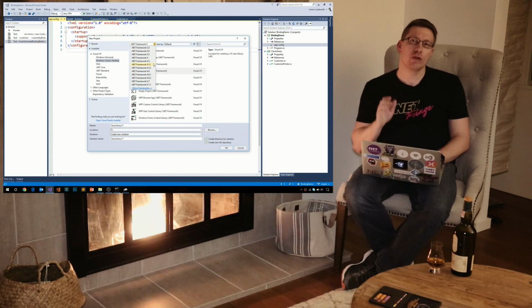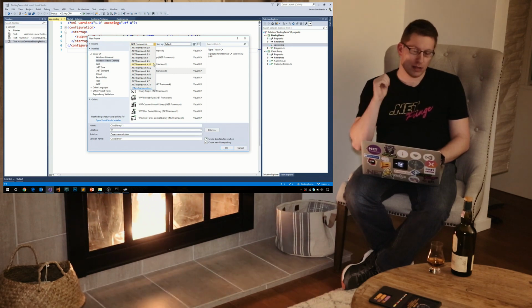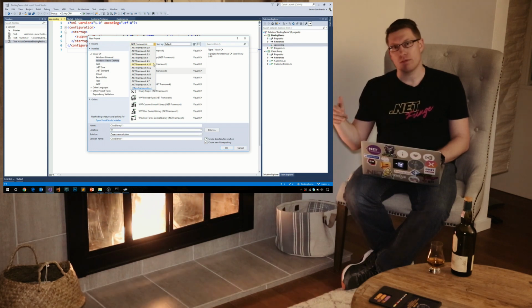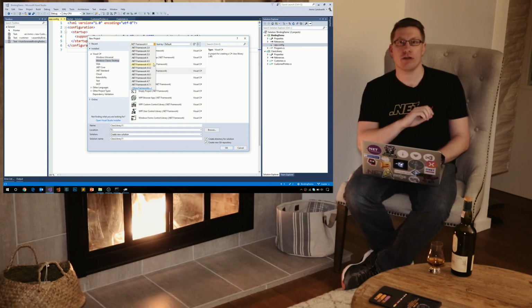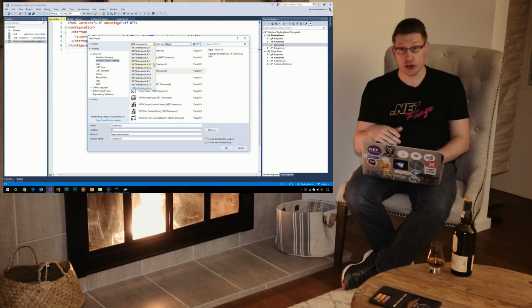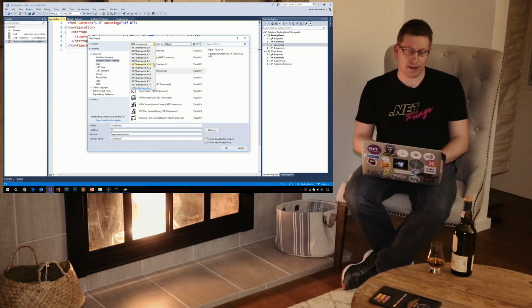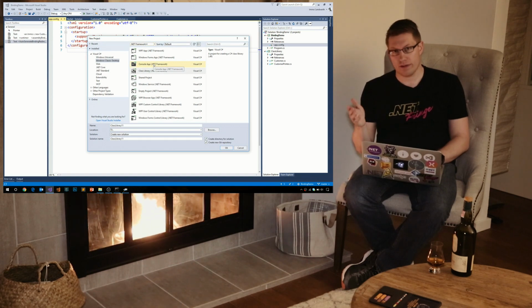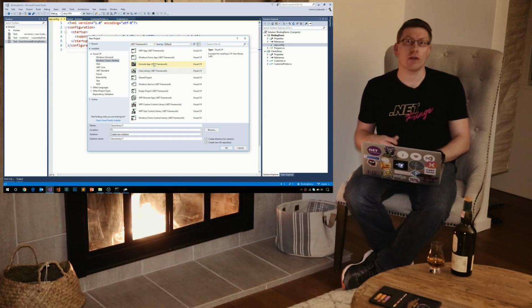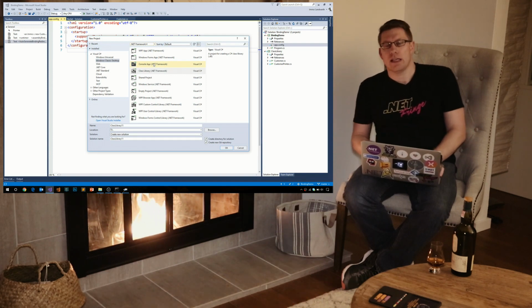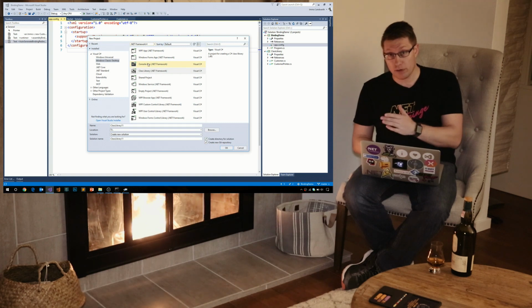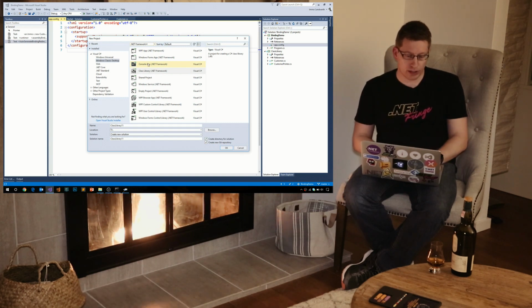That's what it is. So if you created a project prior to 4.5.1 and you just upgraded the project later on, that setting in the project file is missing. So what you want to do is edit the project file and add that setting. If you constantly create new projects that are 4.5.1 or up, hopefully it's 4.6.1 these days because of .NET Standard and all of that, then you get it on by default. But if you have an older project you just upgraded, edit this project file.